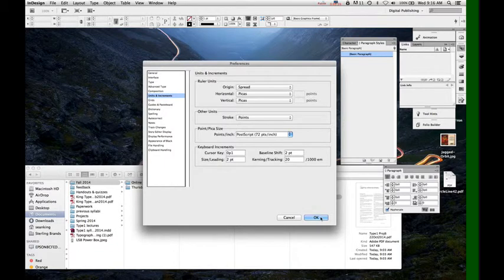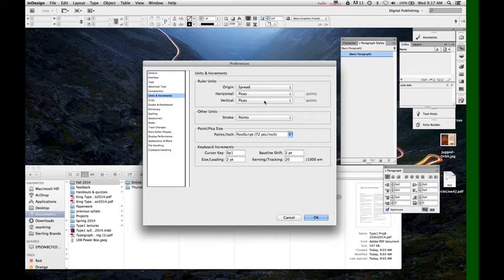Picas are a system of typographic measurement. It precedes the metric system. Typographers and designers were the first people, as far as I know, to set up a worldwide standardized measurement system. They did it long before imperial measurement was standardized, and they did it long before the metric system was invented.